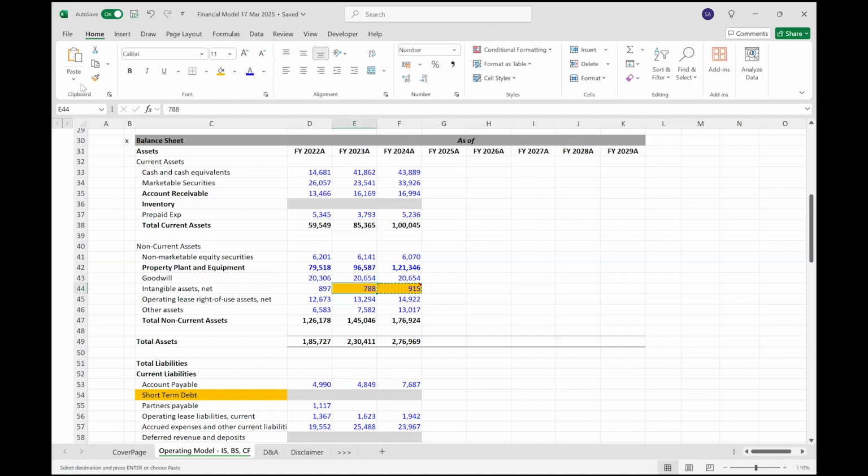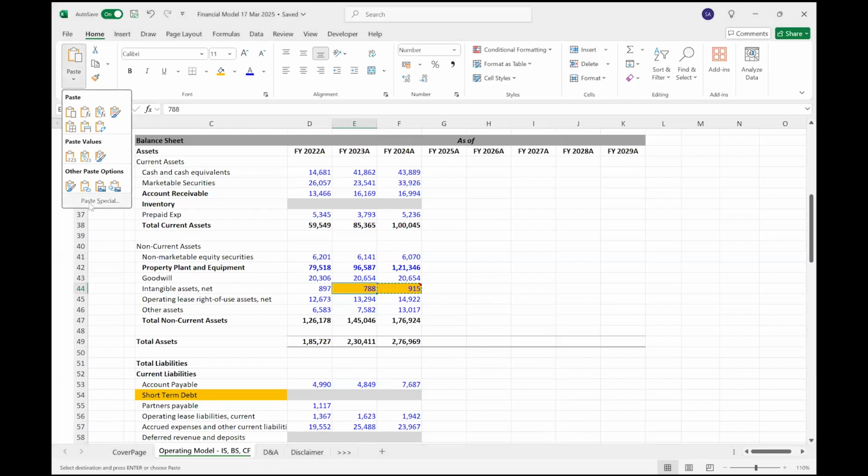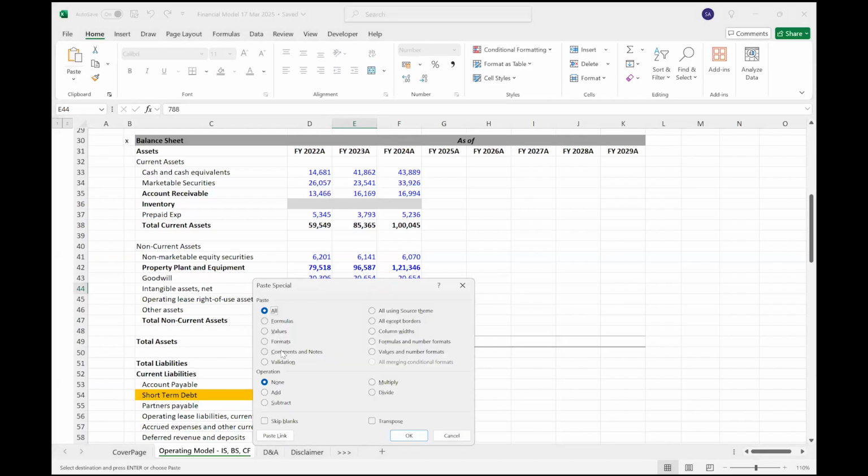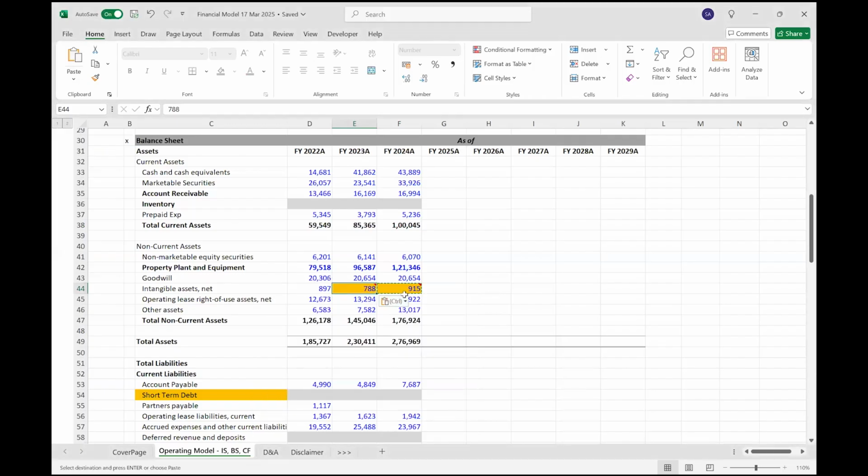So how to paste a comment? Paste special. You have comments and notes. Okay. So the same red comment is also there. But the balance sheet will mismatch if you do extra addition. You have to subtract this amount from other assets because you're adding extra money, right? So that must be part of other assets.